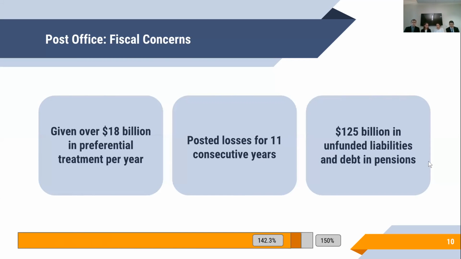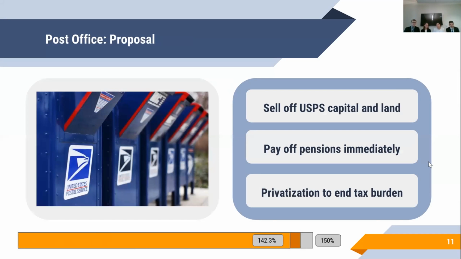We propose to end this government monopoly in favor of private competition. First, we would sell the service's $105 billion in assets over a 30-year period. With this revenue, we would immediately pay off pensions so that liabilities don't compound and past problems with overpayments that have led to over $100 billion in waste would end.